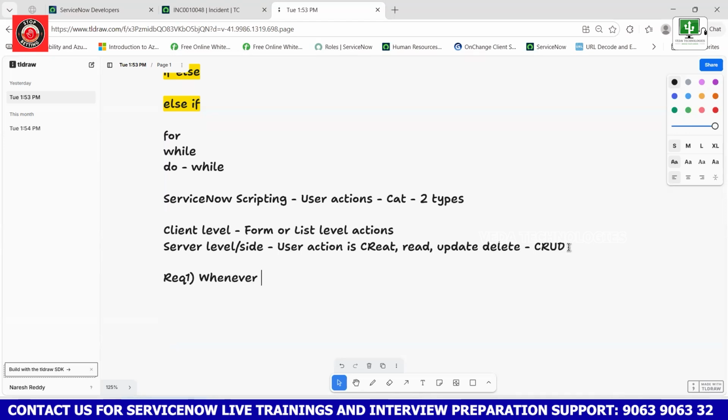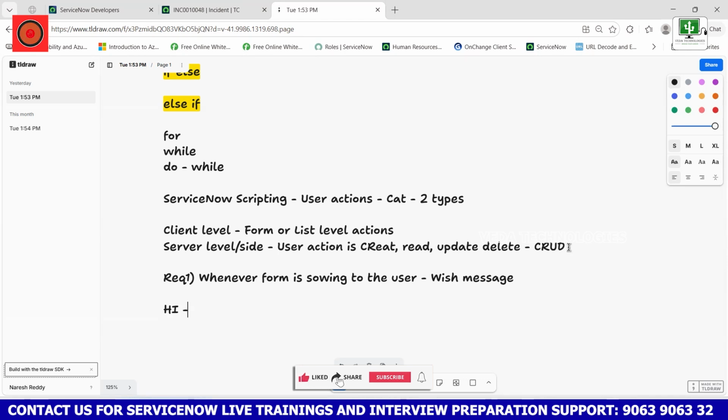Whenever the form is shown to the user, give some wish message. The message is Hi, and then the username. It can be any name. For example, if I open it in the entire instance, it should give me my name. If you open the form, it should give you your name.